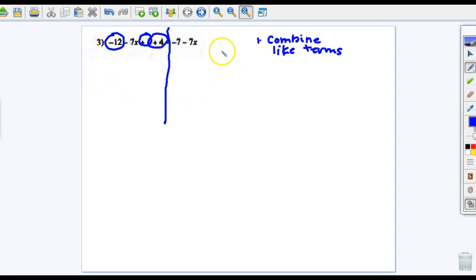So if I'm not sure about whether it's going to be a positive or minus, I could always use my column method. This 12 is going to be negative. 4 plus 1 is 5. That's positive on this side. I'm going to subtract 5 from 12, and that is going to give me a negative 7. So I end up with a negative 7, and whatever I have left up here is my negative 7x.